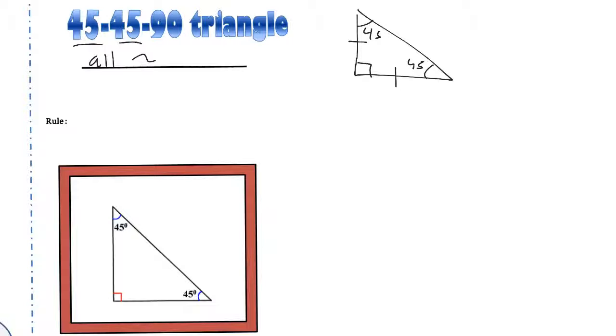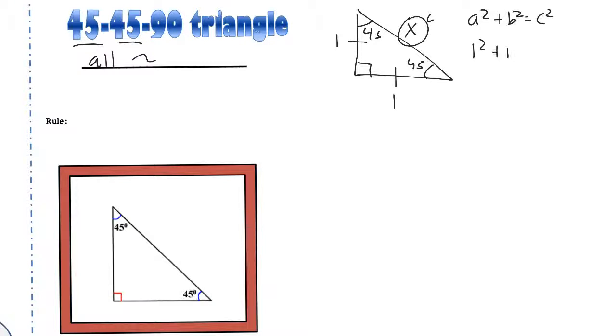And to figure out the pattern, it's actually really easy. So think about a simple triangle. We want to make it small, just easy numbers to work with. So we're going to say this is a side of 1, side of 1. Those are equal. Let's find the hypotenuse. Since it's a right triangle and we have 2 out of 3 sides, we can use a squared plus b squared equals c squared. Now this is my hypotenuse, so that's my c.